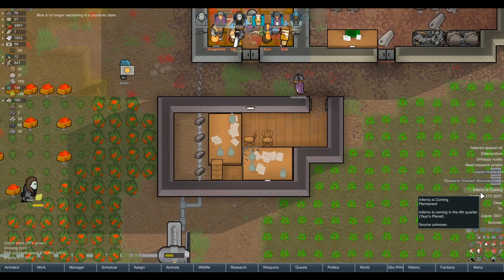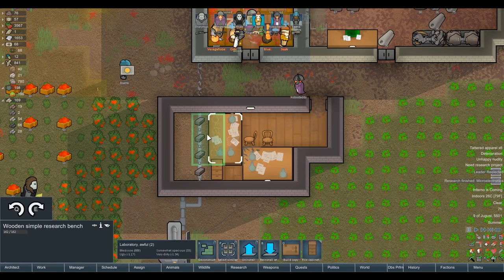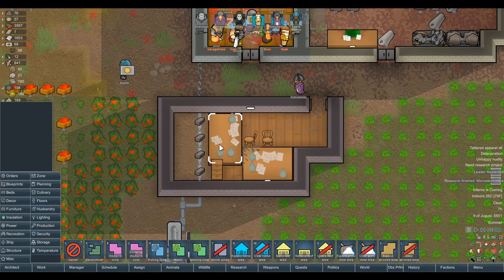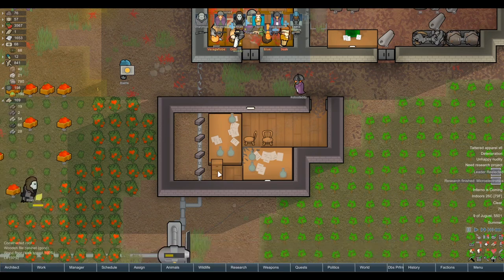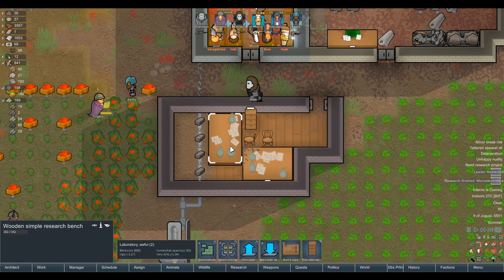Hey, there we go. Wow, I was hoping to have had that done so much sooner, but everything was pretty much against us there. Okay, so I'm trying to redo this room so that we can actually fit in one, maybe two research benches. It's going to be a tight squeeze. Yeah, it will fit, but it's not going to be nice to look at. Not that I really care about that type of thing right now. We've got much bigger fish to fry.